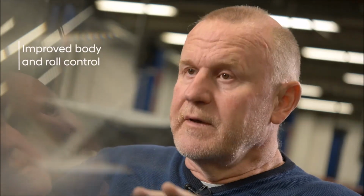Compared to the base model, the N Line is more firm, has better body control and lower roll. The steering has a little bit higher weight. We increased the steering effort slightly to give a more sporty feeling, a more connected feel. And in the sports mode, we focused on still good ride comfort. The steering in the sports mode is more centered, what we call a V shape. So the steering feels more precise, and it gives a more agile feeling with a flatter effort increase in the off-center.